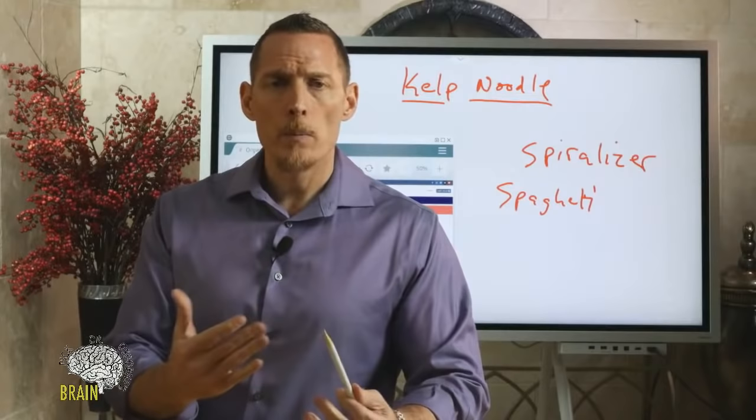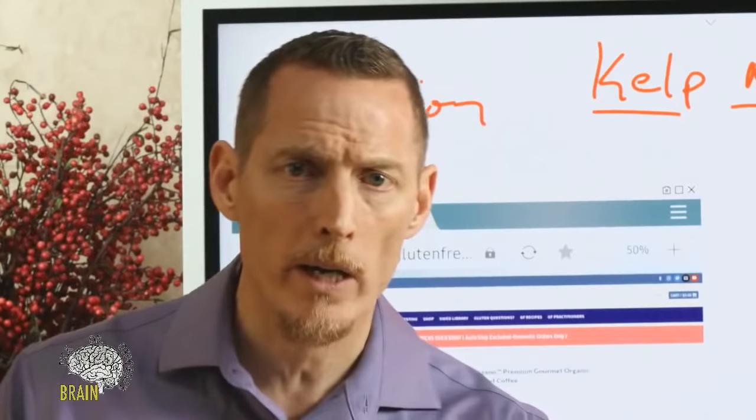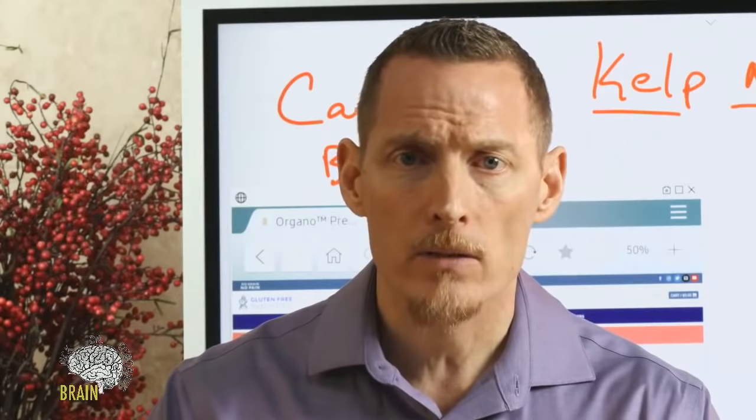The biggest difference is Biotic Force is a spore-based probiotic. Most people who struggle taking regular probiotics, who get gas, bloating, intestinal discomfort on probiotics, do better with Biotic Force because it's a spore-formed probiotic, and so it doesn't have the prebiotic and the other things that can cause gas and bloating in the intestine. So hopefully that helps give you a good start.